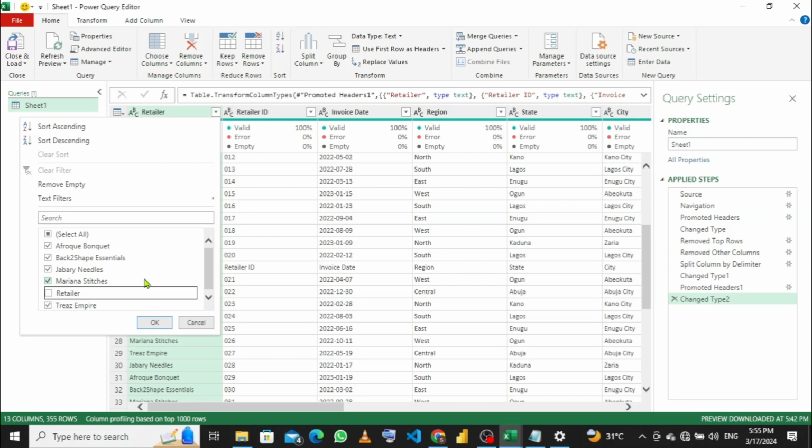It will not affect the heading because it still is inside our data, like the header. You understand what I'm saying? It has to remove everything in that row that has to do with it. So anywhere you find retailer, anything that has to do with retailer in that row is going to be removed. Even though you have 100 retailer, once you've removed that retailer, anything that has to do with retailer in that row is going to be removed. So now you click on OK.